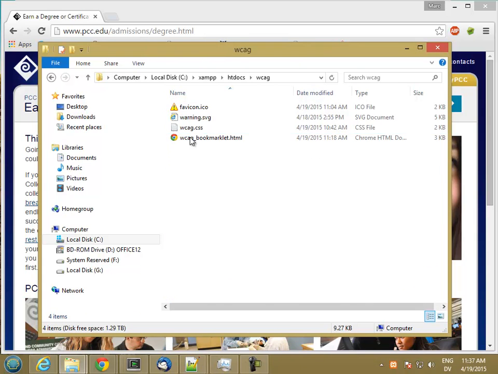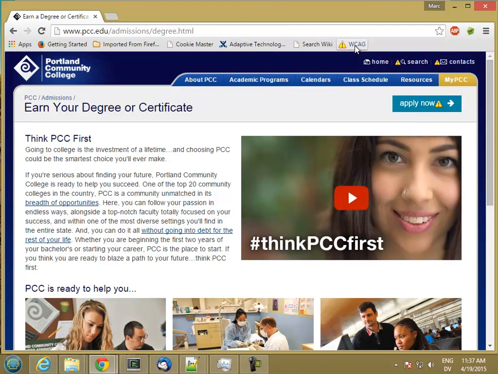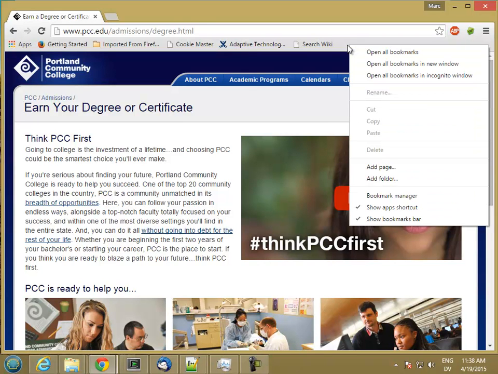So what we start with is just an icon for our bookmarklet, and a warning SVG that we'll be displaying as the warning icon in our document. There's a CSS file with a little markup, and this bookmarklet we'll talk about later. So let's go ahead and get started by adding a bookmarklet to Chrome. And I'm going to get rid of my old one first. So bye. Okay, sad. I'm going to go to my bookmark manager.